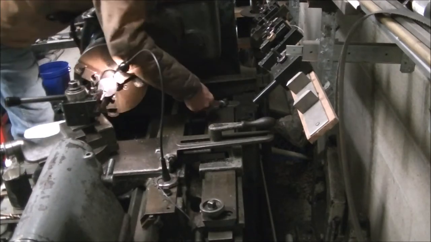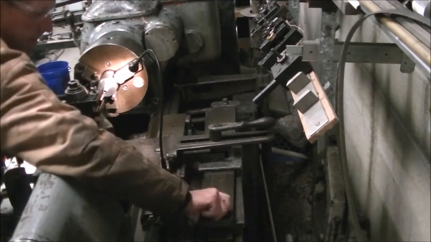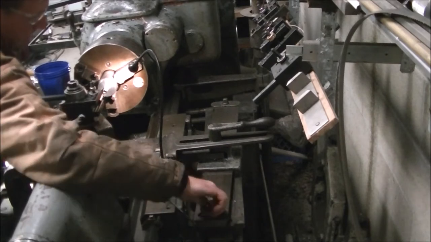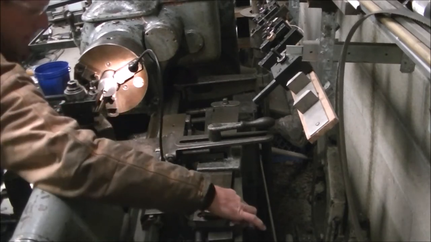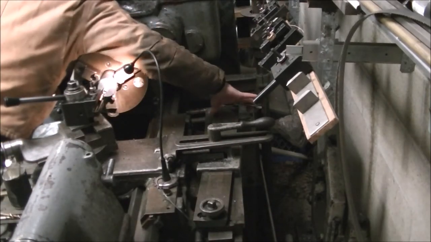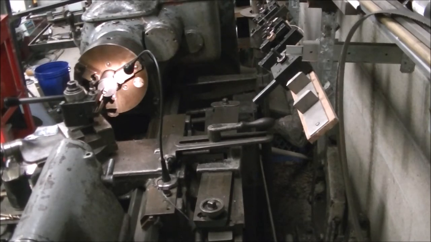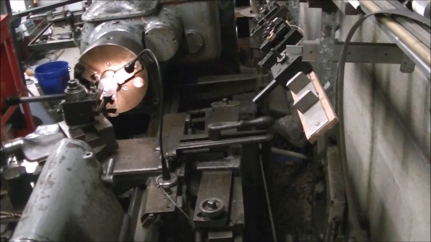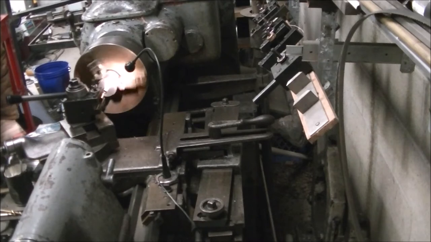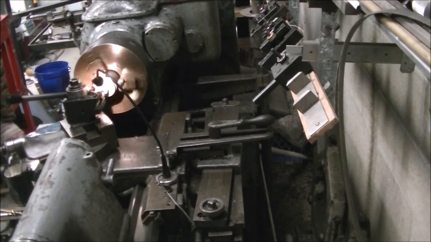I'm just adjusting the taper attachment to cut a taper on the inside of that hole. You loosen each end, turn the little knob. I wasn't trying to get any specific angle, just a good angle. Then the carriage is unlocked from the lead screw and it will just follow that taper along there. With the taper attachment set up, which of course took much longer than is shown in the video, I had to edit it so nobody died of boredom.